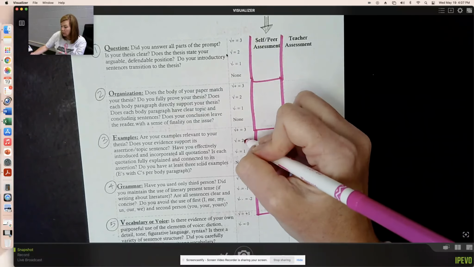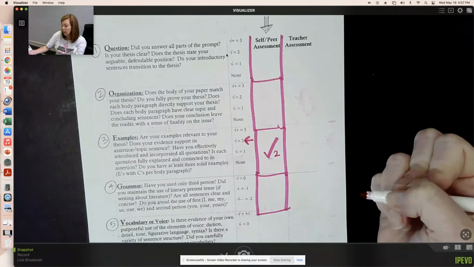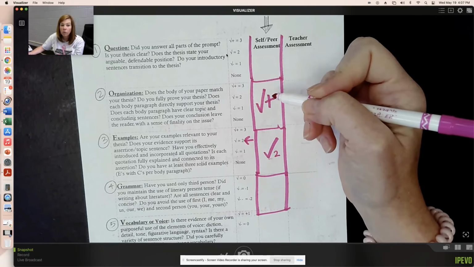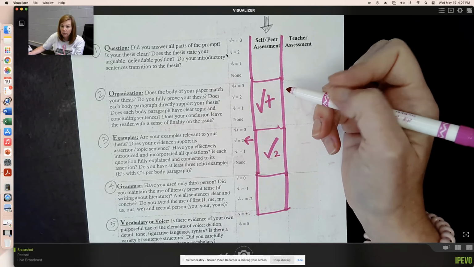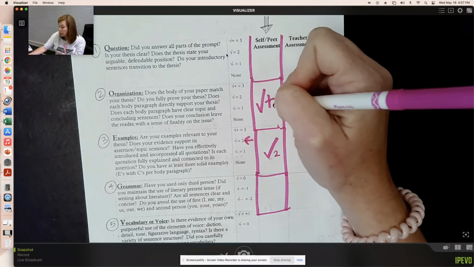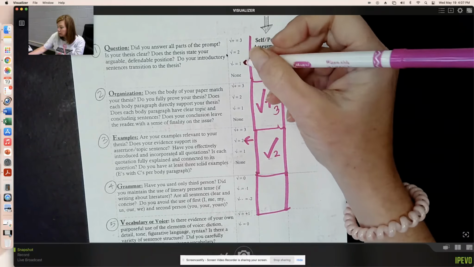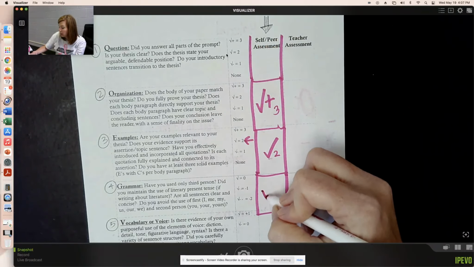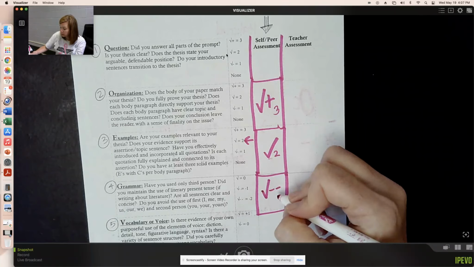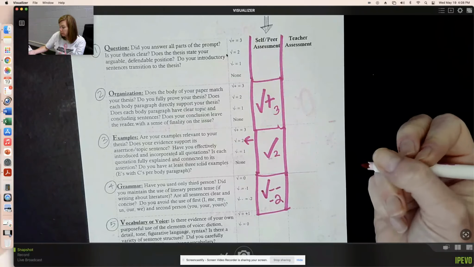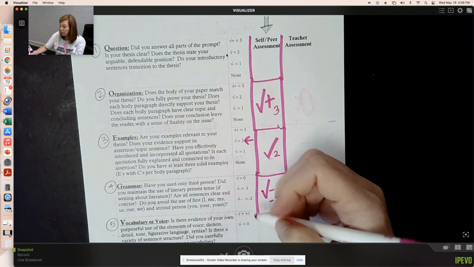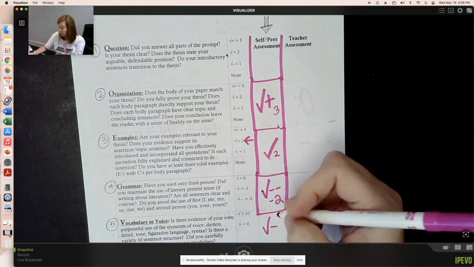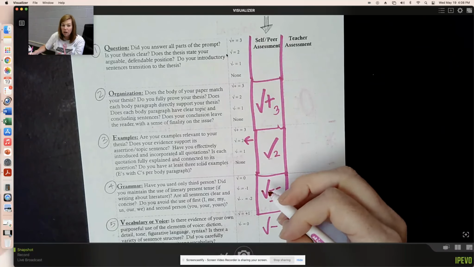Well, if you look over here, a check gets 2 points. Let's say here, it was very well organized because I gave you a stellar outline and you should have followed it. So you would get a check plus, which is a 3. Let's say your grammar was a hot mess express. I'm going to give you 2 check minuses. That's minus 2 points. Let's say your vocabulary or voice, most people just get a check minus because that's really hard, especially if you're not an advanced writer.